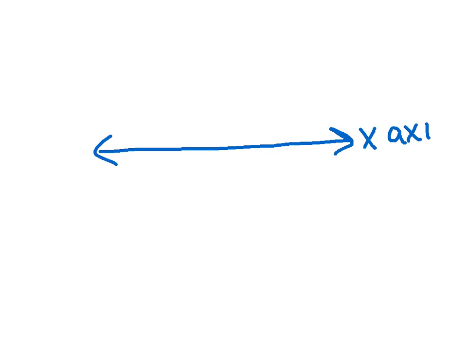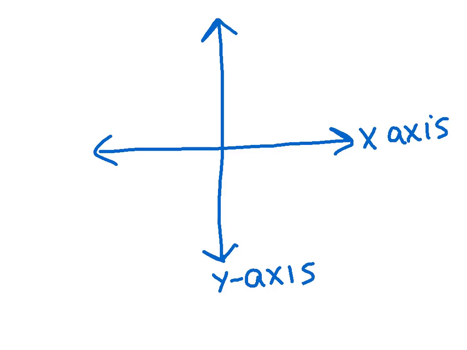Okay, I want to give you a chance to get some of this down in your notes so you'll have something to look back on. So let me draw a full coordinate graph with you. Okay, we'll start with the x-axis. It goes across like this. We'll label that the x-axis. And then we'll do our vertical number line. If you remember, that one is labeled as the y-axis. I would pause this video as needed so you can catch up with me and draw the parts.